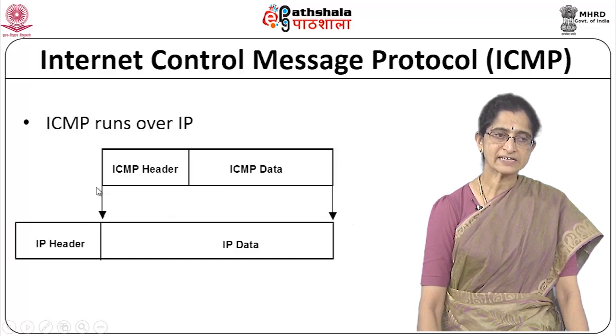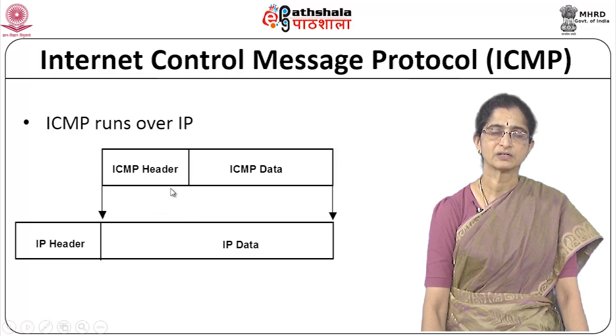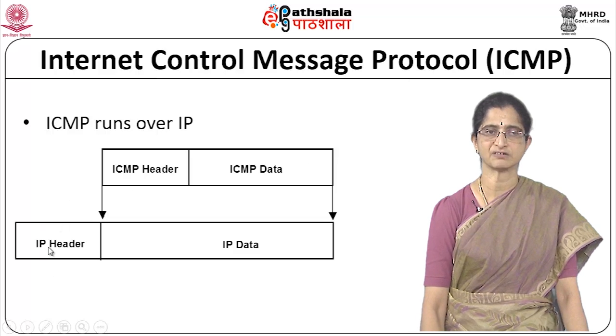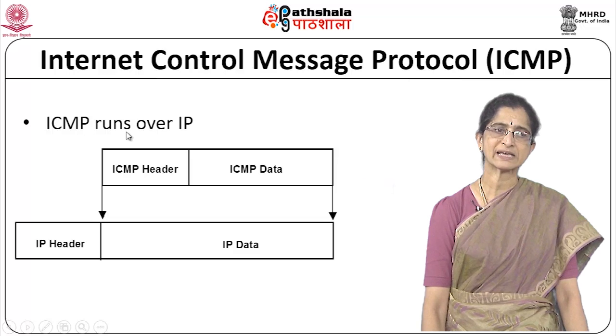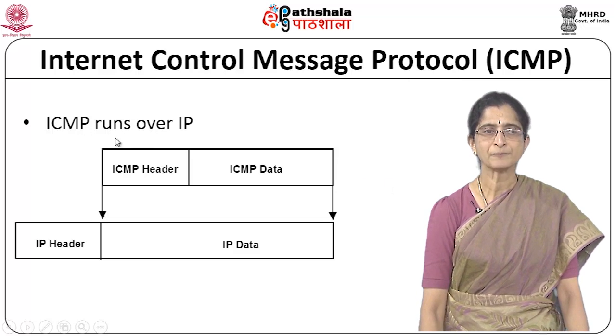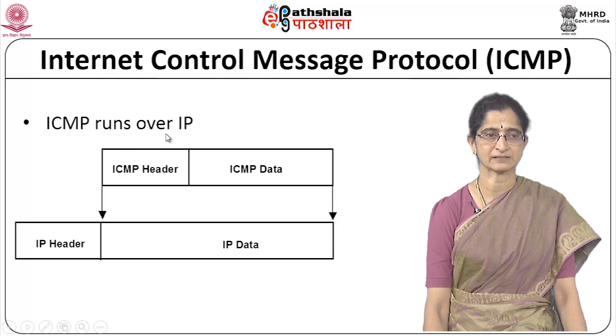So this ICMP message, which consists of all the information that we want to specify about some error or some status, will be passed on using an IP packet to whichever destination we want. So that's the idea of the ICMP protocol. We say ICMP runs over IP, though we look at ICMP as a layer 3 protocol. It's interesting to note that it actually runs over IP. It's carried in IP packets.